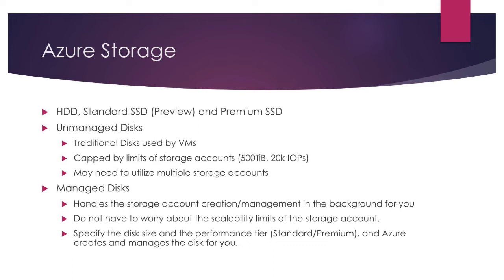This means you can have a maximum of 500 terabits and 20,000 IOPS, and that limit isn't per disk you add into the virtual machine, but for the storage account itself, which means as your environment gets bigger, you may need to think about architecting the use of multiple storage accounts to increase the limits or not hit them, so to speak. With managed disks, when you deploy these, Azure handles the creation and management of storage accounts in the background for you, so you don't see a storage account linked to a managed disk that's being deployed. You don't have to worry, therefore, about the scalability of these storage accounts. You specify the disk size and the performance tier that you want, standard or premium, and Azure creates and manages all of that side for you.